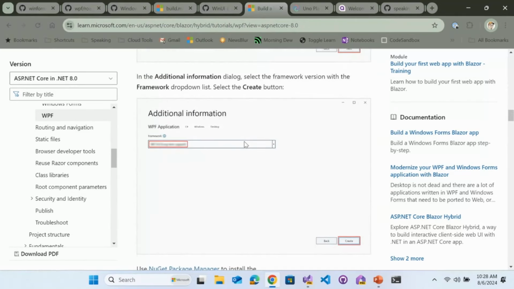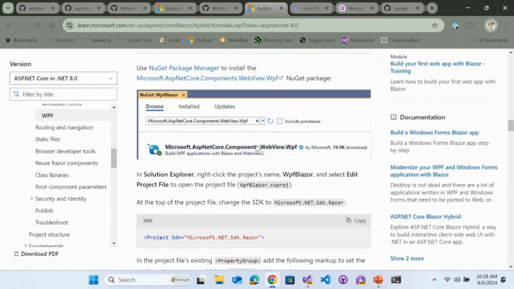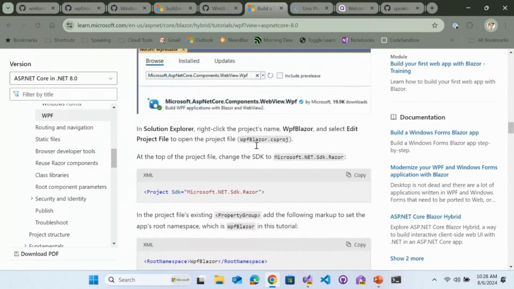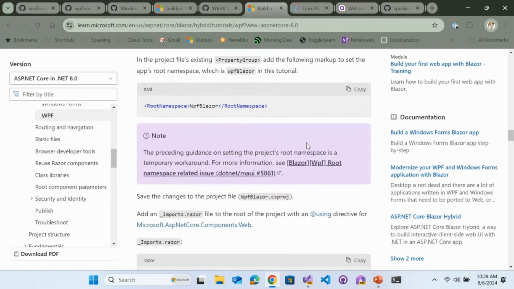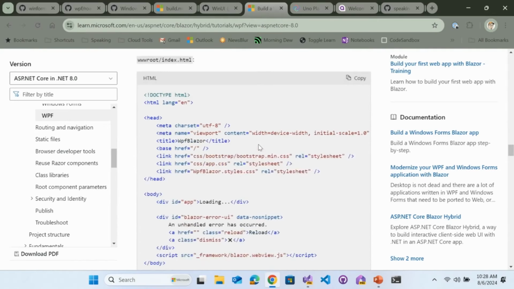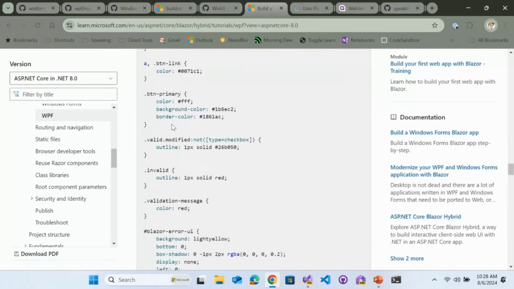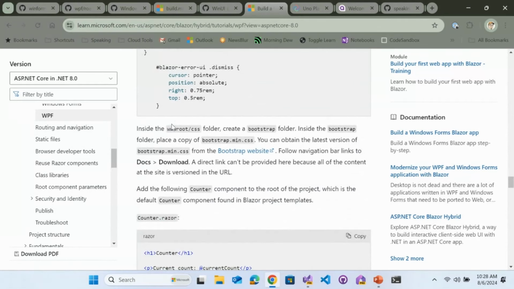You're creating a WPF project, and you have to reference the web view for WPF. It tells you to add some things. You have to pull in some files, add in your index HTML. You just copy and paste all this into your project. It just took me 5 or 10 minutes to get all this done, and I had my app up and running.